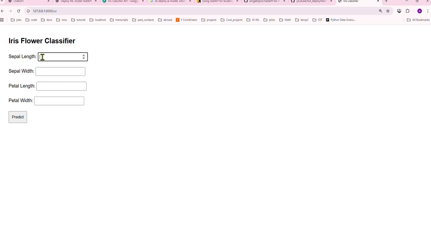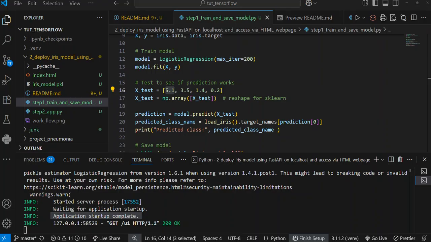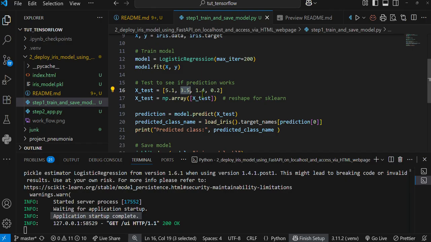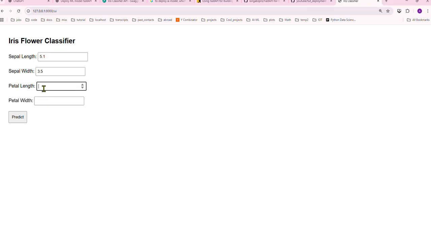So come over here, type 5.1. The next value is going to be 3.5. All right, next value, petal length. Petal length was 1.4 and the next value was 0.2. So 1.4 and 0.2.